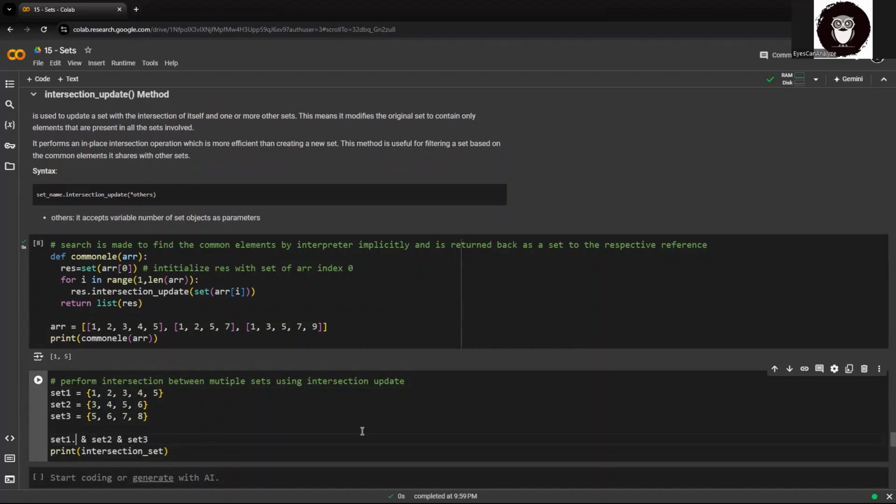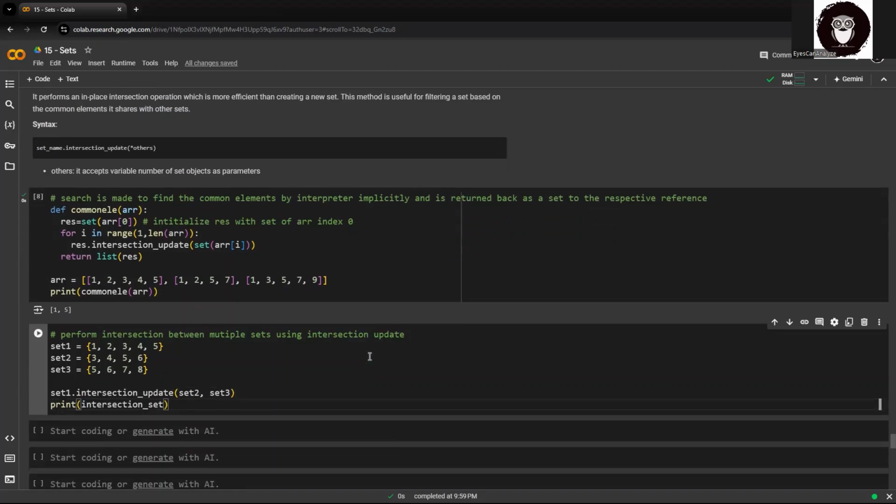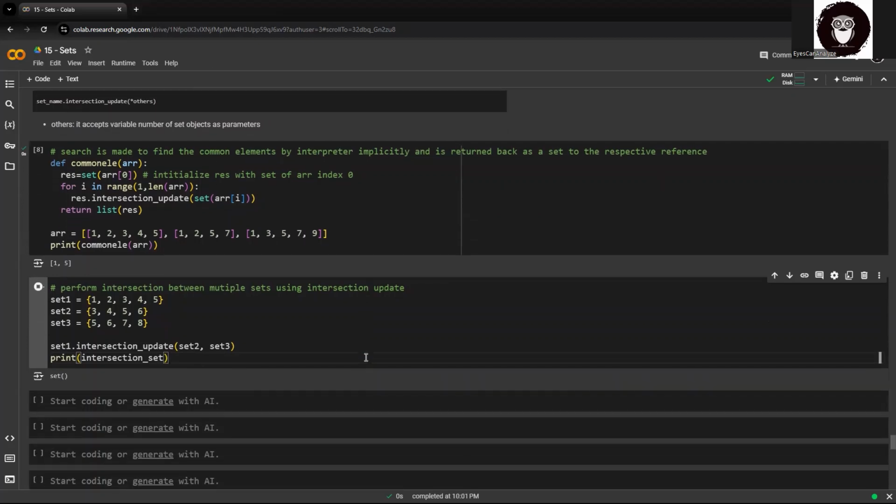So set1 dot intersection underscore update, with the other sets I want to check for intersections, set 2 and set 3. And I'll print the intersection set. Ideally, it should give you 5, which we have seen earlier.